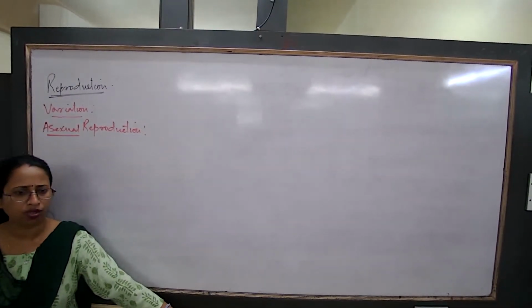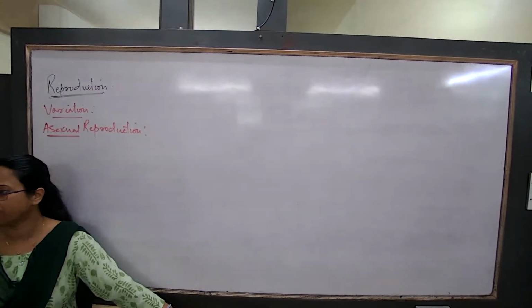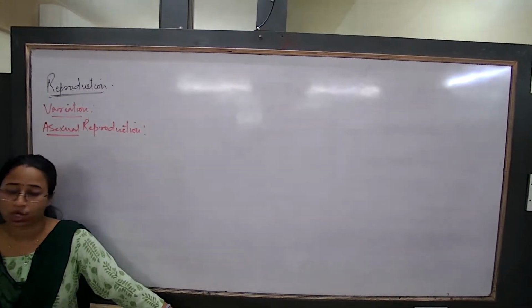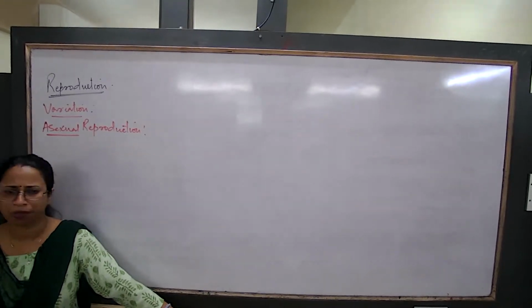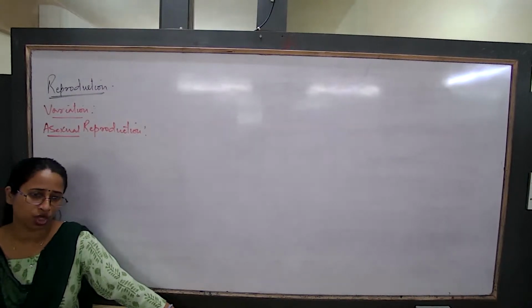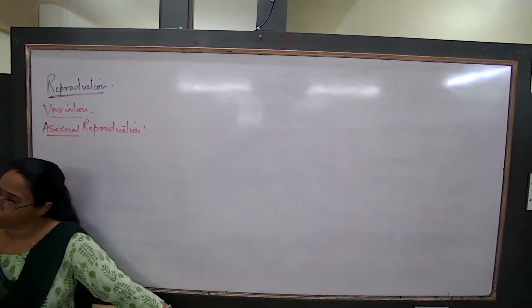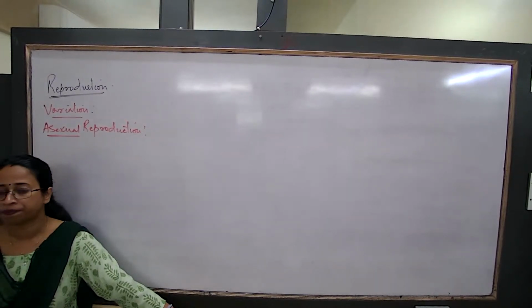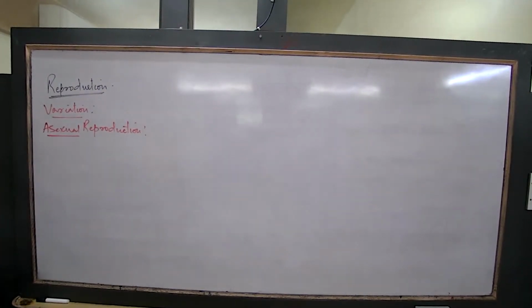There is nothing known as specialized cells or gametes in case of an asexual method, and gametes are a must when we are talking about the sexual method. Offsprings formed in the asexual method may be numerous, even in hundreds at times. And if I talk about the sexual method, it is a more complicated, complex, lengthy process, so the offsprings formed are always much fewer. Now let us start talking about some of the major asexual modes.